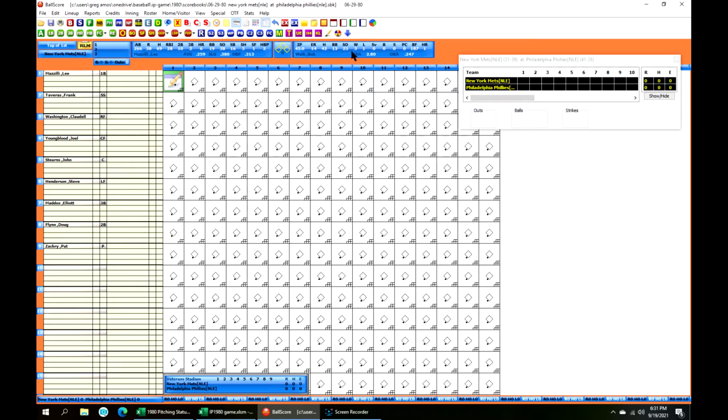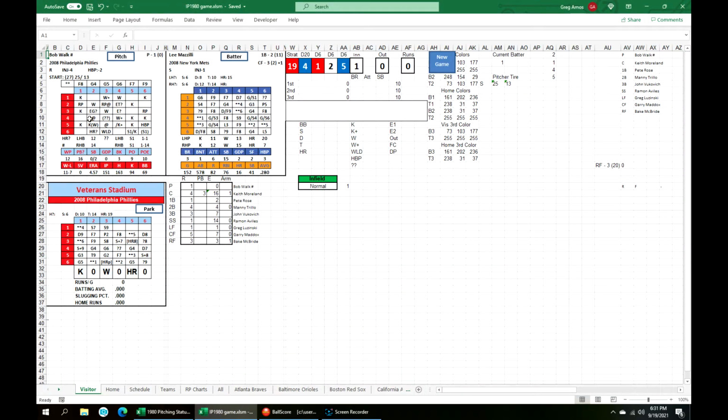Okay, Walk is a 3-1 with a 2.80 ERA. So we have two good pitchers here. And we're going to go ahead and hit this up with Bob Walk starting it out against Lee Mazzilli. 46 is nothing, blank space batters 44. Single to 9, Mazzilli's on with the single.